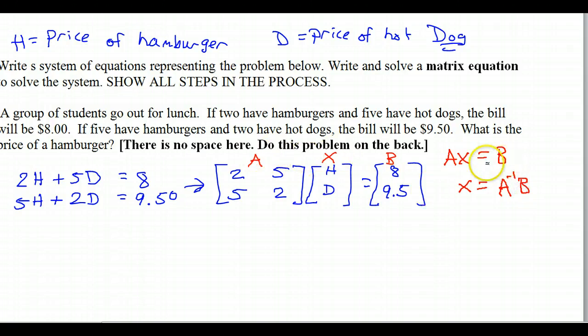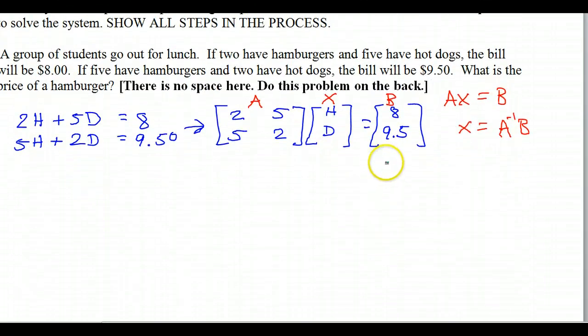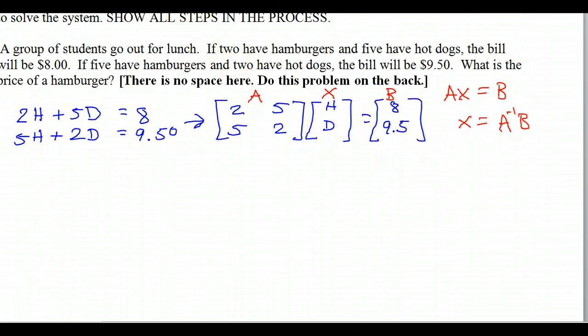Everything I have here in red must be on your paper. If you leave this out, you're losing points. So please do not throw away 6 points or more just because you did not write down this red stuff. You have to label and put this theory, the matrix equations, down, and then you can go ahead and do it. Now, if you understand that we have to do A inverse times B, then you understand that we need to first find A inverse. So let's do that.